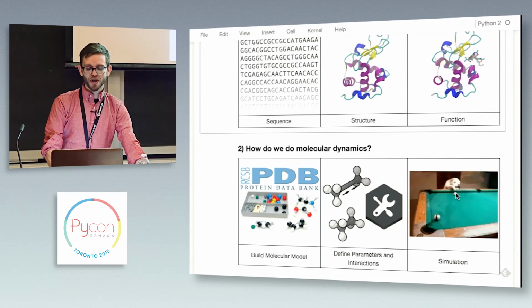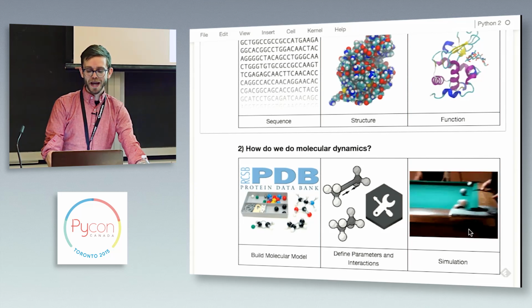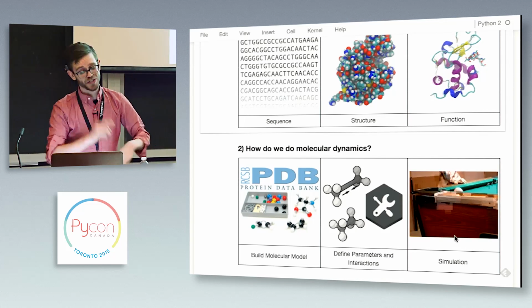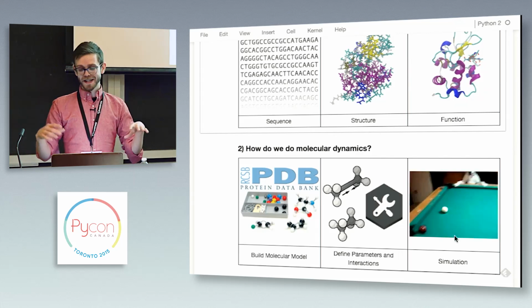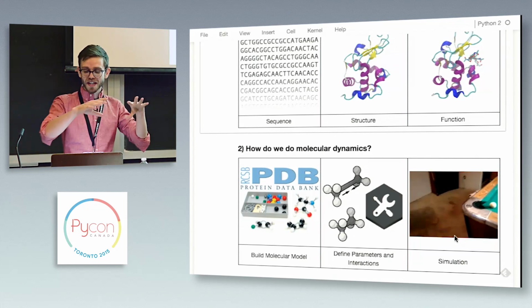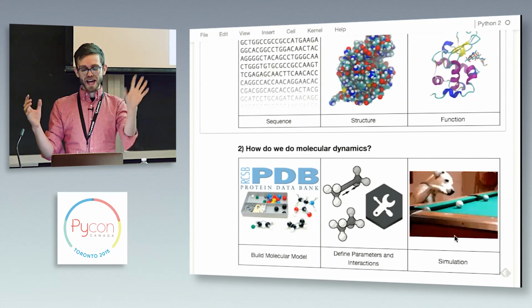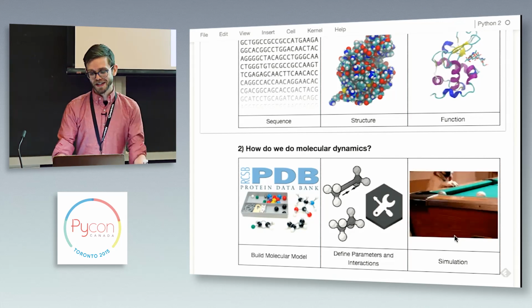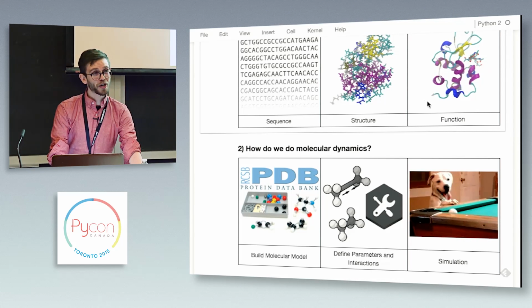And then finally, as your eye probably drew to right away, we can do simulations like this dog is doing. The analogy I'm trying to go for here is that the dog is imparting these velocities on these atoms, these balls, and moving them around with real physics. So it's not actually so different in a computer simulation.